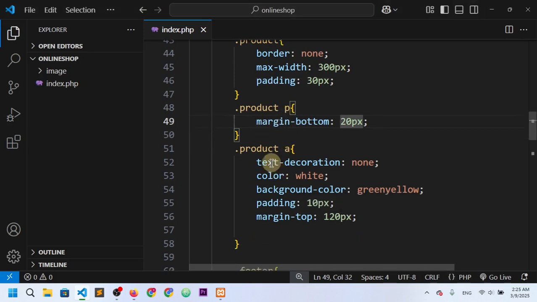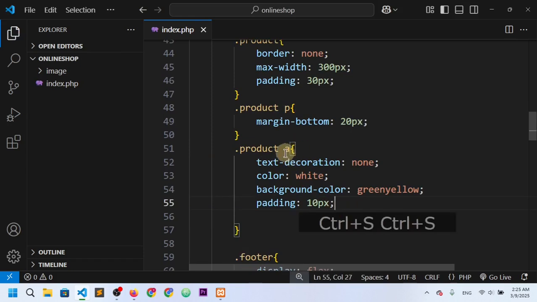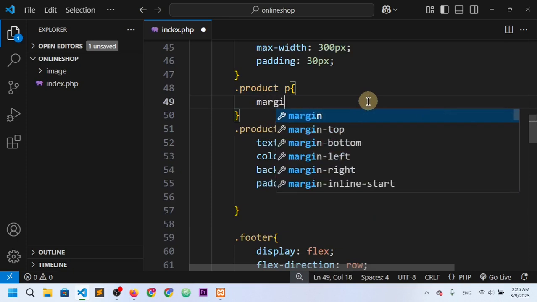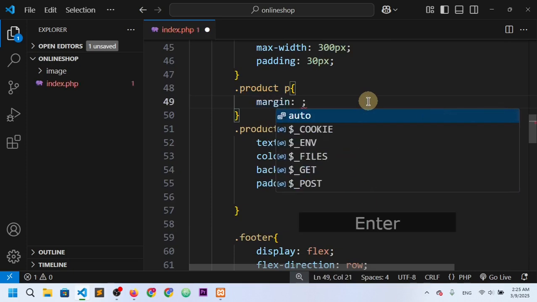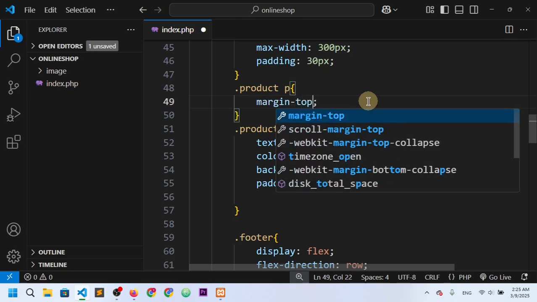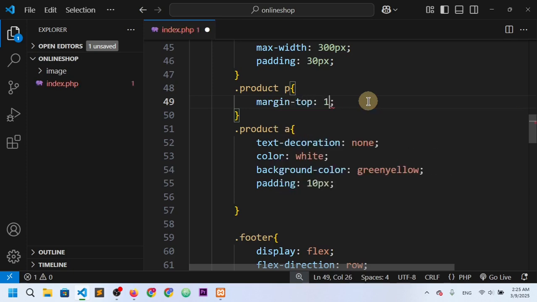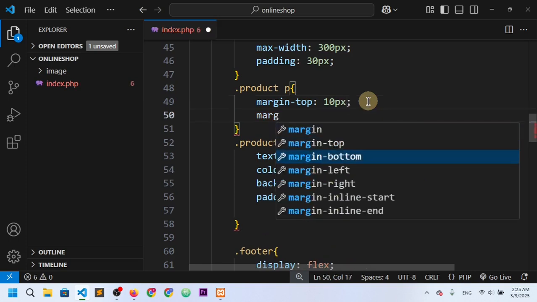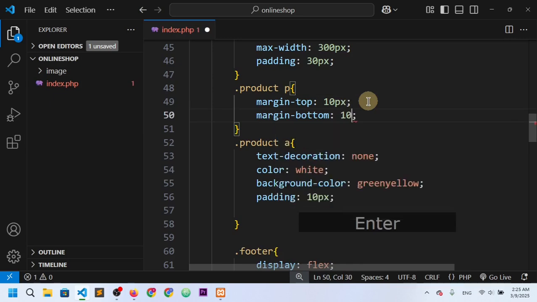Okay, so you can see I cannot actually access the margin top for the anchor tag, so actually I want to add margin for the paragraph. So I will say margin of, let's say, 20 pixel. Margin top, let's say 10 pixel, and margin bottom also, margin bottom, let's say 10 pixel.